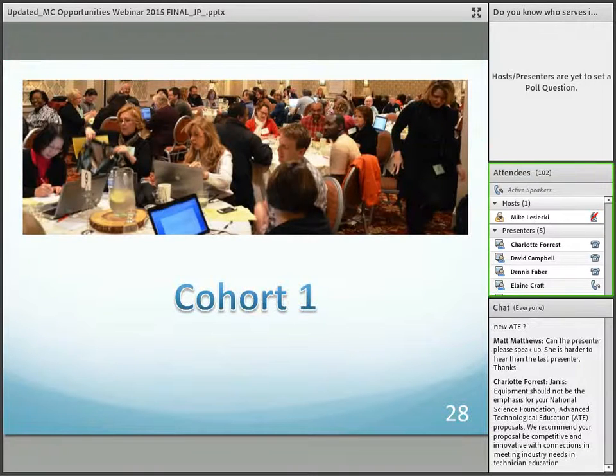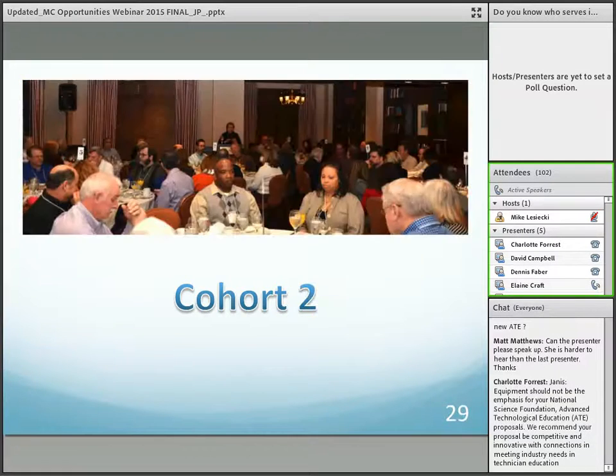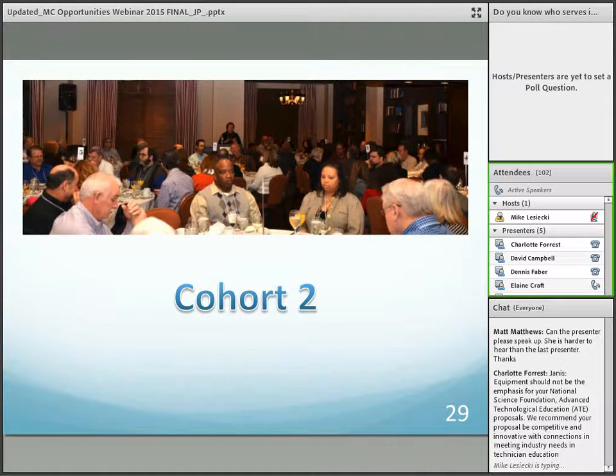So here are some pictures of some of our cohorts who are now part of our MentorConnect family. These are some of our Cohort 1 participants at their January workshop. Oh, excuse me, the first one was in Portland, Oregon, in 2012. In Cohort 2, we met in Atlanta, Georgia, in 2013.